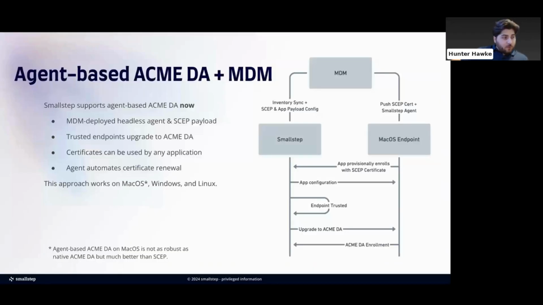Our most straightforward direct flow is agent-based MDM flows. We have a bit of a chicken and egg problem with our brownfield deployments. You probably have a fleet of Windows devices in Intune, Macs in Jamf, name your MDM platform. So we can do a direct device inventory sync with MDMs, a read-only pull of that data, aggregate it in our system, and from there do a dynamic SCEP-based challenge between Smallstep and the device using the MDM as authentication.